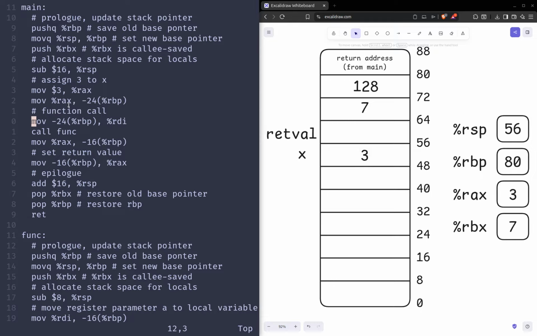Now we're going to make a call to the function func. So we're going to pass the argument x as the a parameter of func. Because the first 6 parameters are passed via registers, the first register that we use for passing these first 6 is going to be RDI. So let me write this in as another box here on the right.